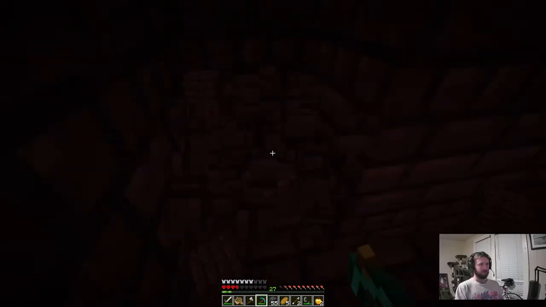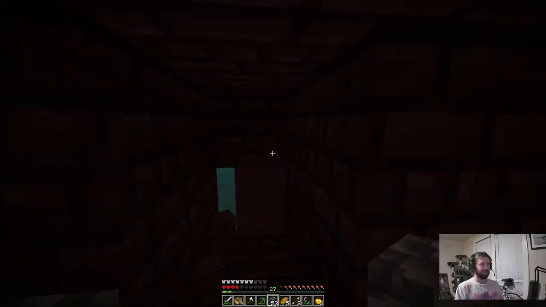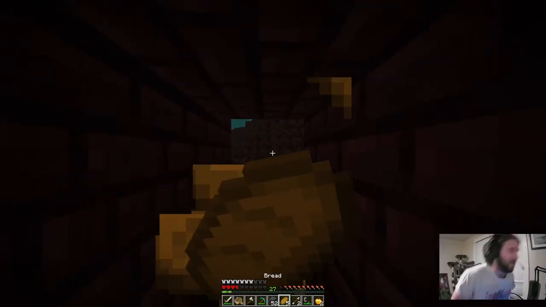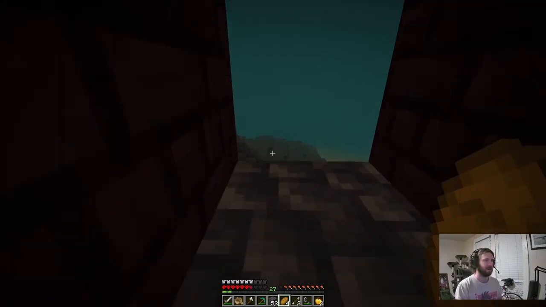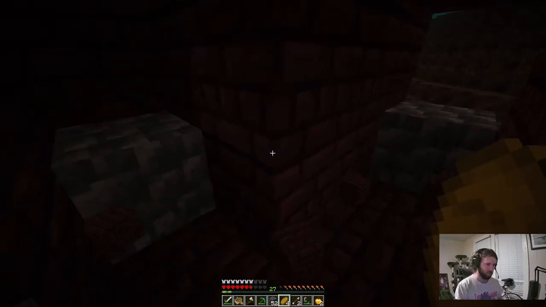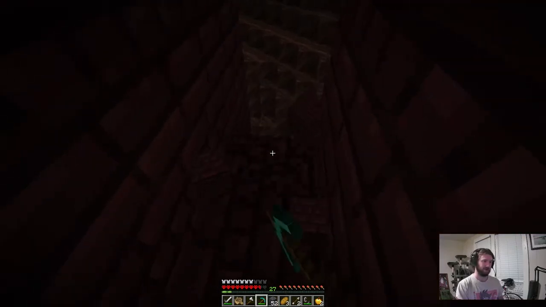Alright, I need to seriously evaluate what I'm going to do in this situation. I did not even realize. Alright. So, here's the situation. I'm probably several hundred blocks from the portal that I came in on. I think the best option for me right now is to go that way, mine some gold, trade with piglins, get obsidian, and then portal out, because I don't really want to deal with this right now.